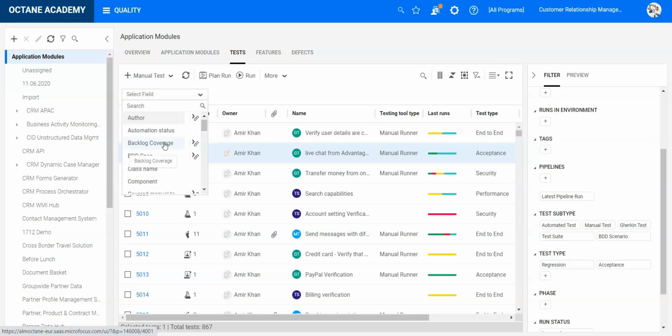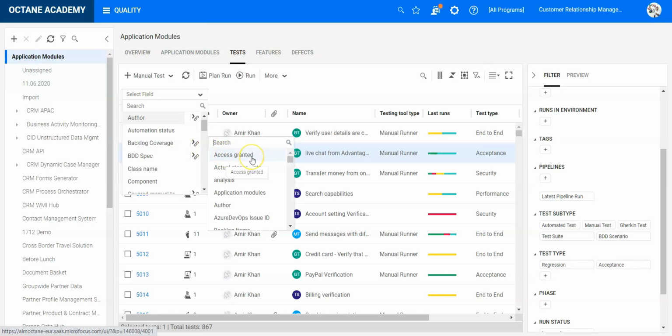So for that, I'm going here on the select field. I'm going to go on the backlog coverage, and what you can see here, there is a special arrow and the linkage sign. So that means there is additional functionality behind there which you can filter on, or additional fields available where you can filter on. This is now what we call the cross-filter capability.